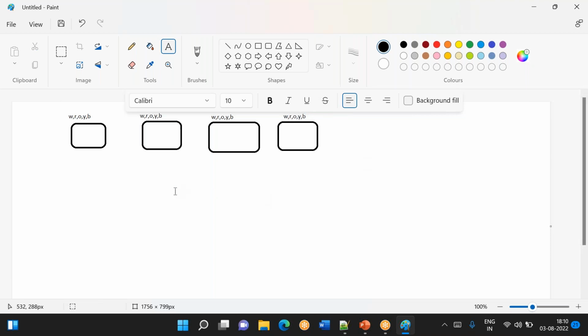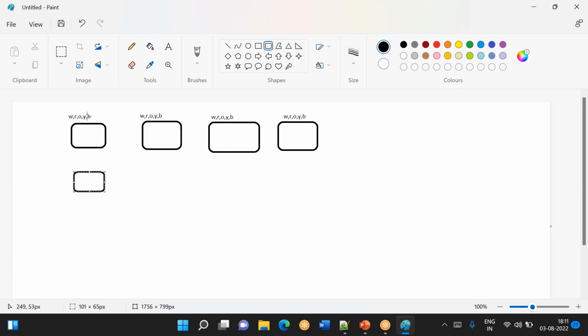Now carefully observe: white, red, orange, yellow, blue. So there are 5 different chocolates everybody is having. Now what I want to do is, I don't want a blue chocolate. So I want to filter out the blue chocolates from everybody. This person will give all these things, and basically he just read the data. He just received the chocolates.